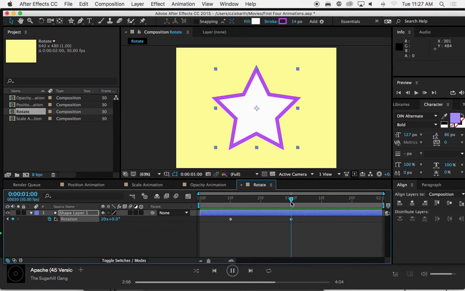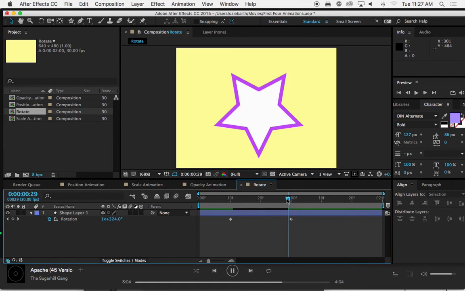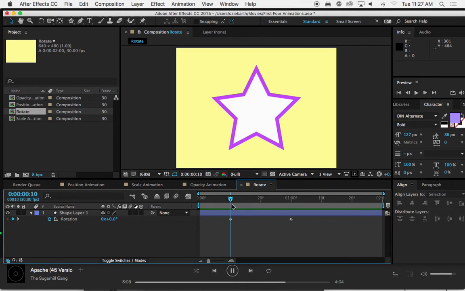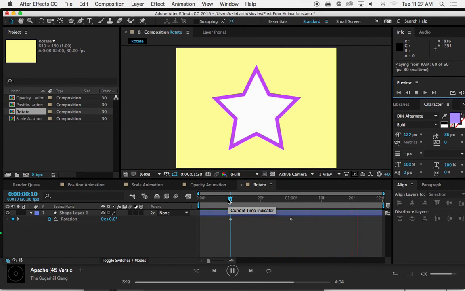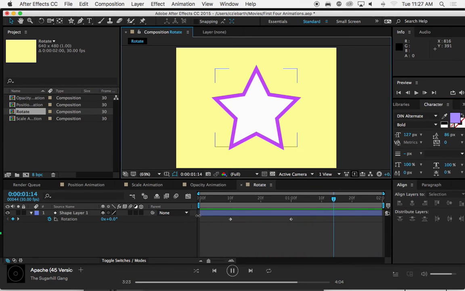So we're going to come back to this frame where we dialed in 20, and I'm going to type in 2. That should give me a much better rotation. I can see it rotating. I'll hit play, and that is going extremely fast. And all we've done is told it to rotate twice. So how long you're stretching out this rotation for depends on how you want it to look. Let's stop this.